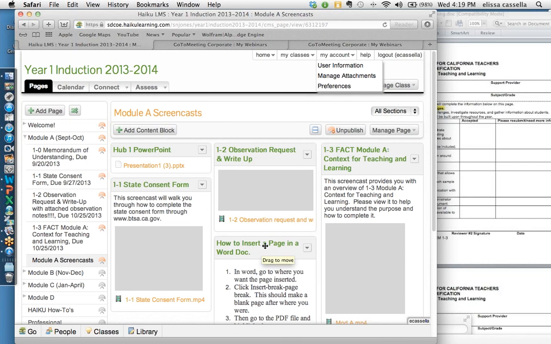Shive has also included how to insert a page in a Word document. So if you're having a challenge with that, this is a resource for you. And over here on the far right, 1-3, Fact Module A, Context for Teaching and Learning. That is the exact same video that you just watched.